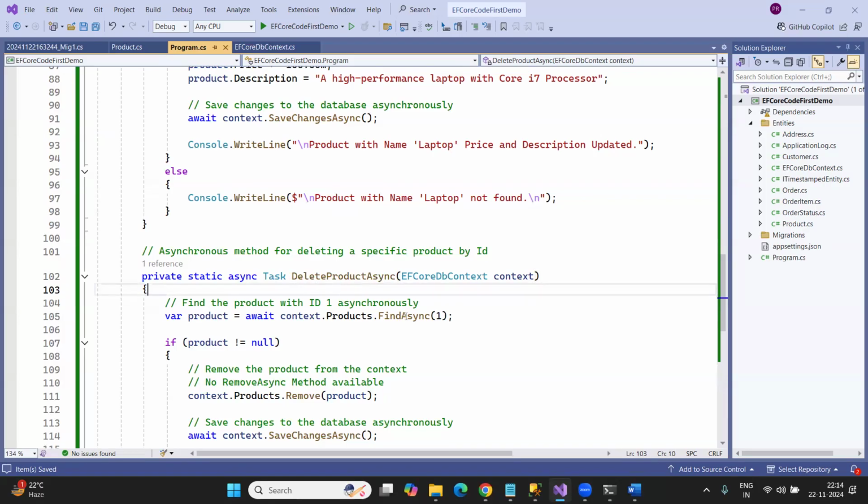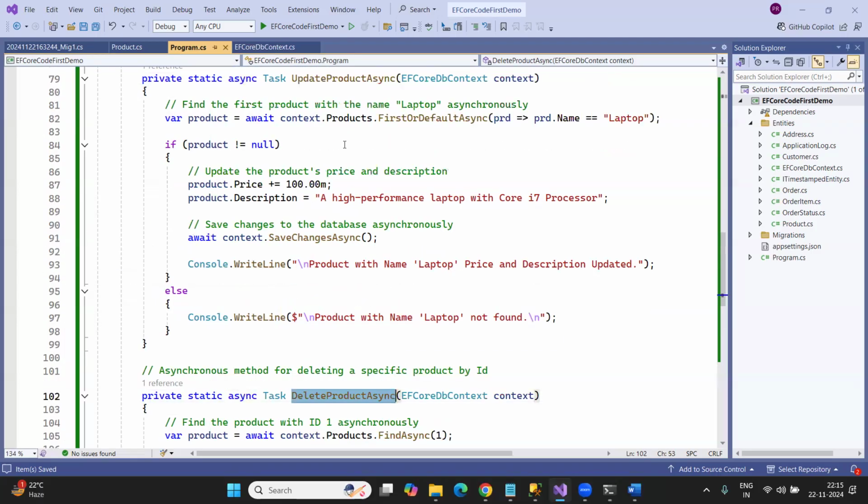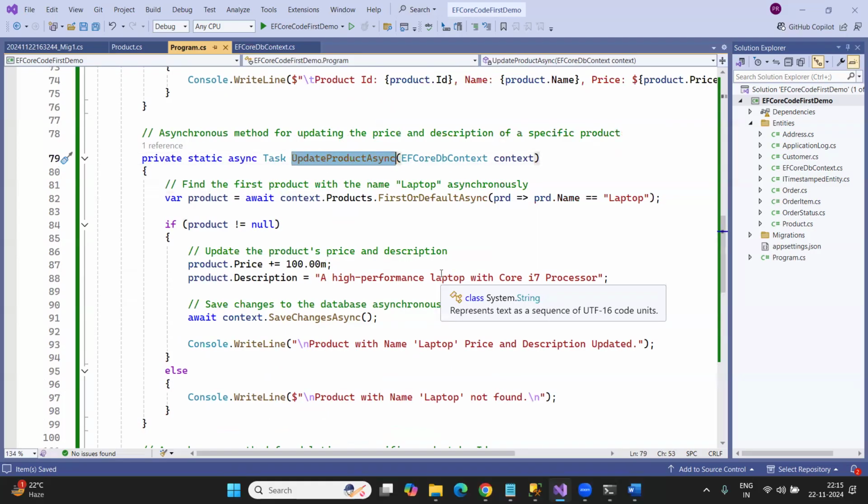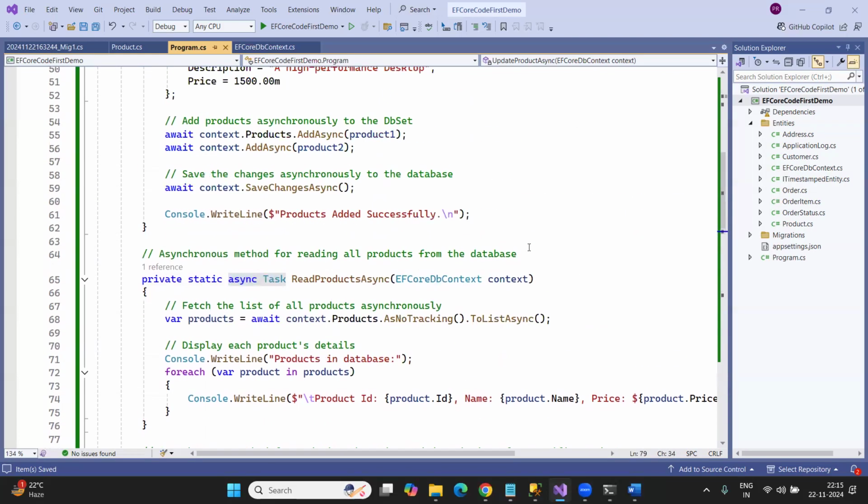My question is that, as this is an asynchronous method, when I'm calling it I'm using the await keyword. So if I'm going to call this method from somewhere else, do I need to use the same await keyword while calling it or not? Is this method asynchronous or not? As this is an asynchronous method, while calling it I'm using the await keyword. This is another asynchronous method, and while calling it I'm using the await keyword. Similarly, this is also an asynchronous method. Let us see how you can do this.